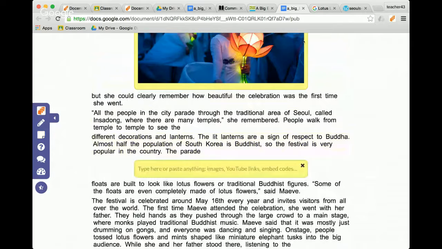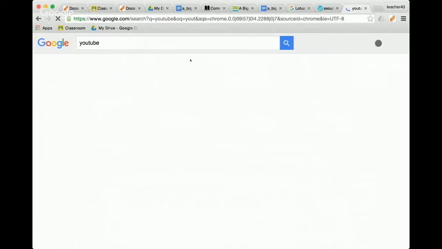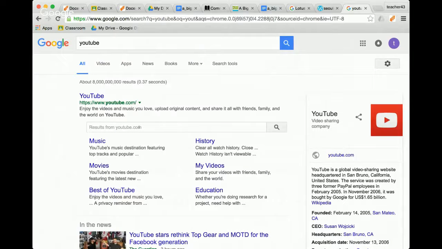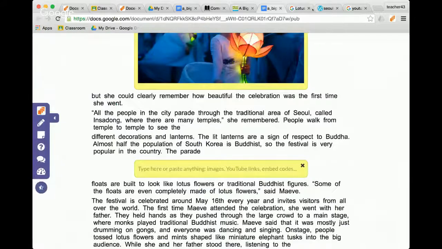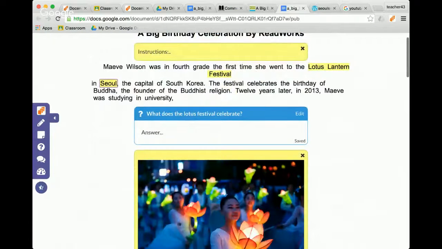So I think what we're going to do for this is, let's see if on YouTube we can find a video that's going to work well for this. Let's see here. Lotus Lantern Festival.